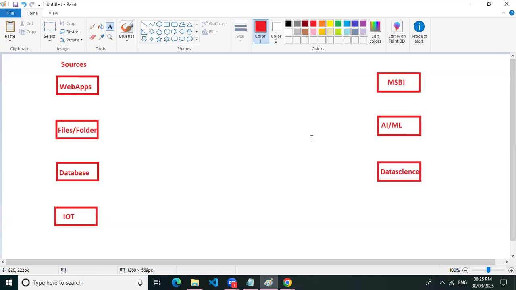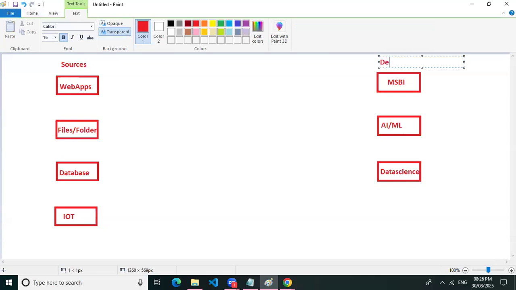They came up with a strategy that in the future everything will run on the internet, so they gave free internet. Then after 5 or 10 years, they put the charges. Now Jio charges are more than Airtel charges. So this is nothing but a destination, right?